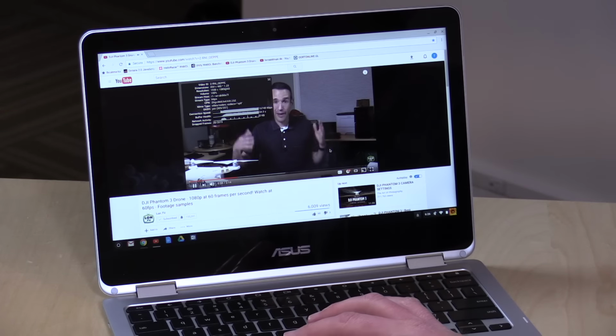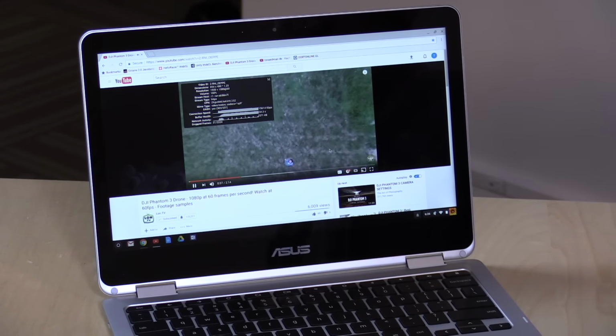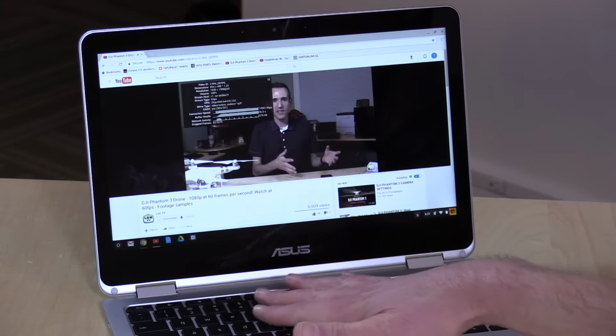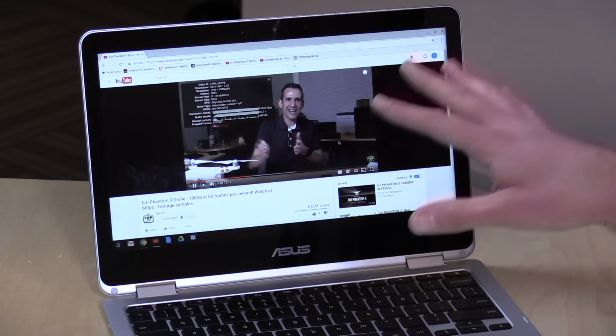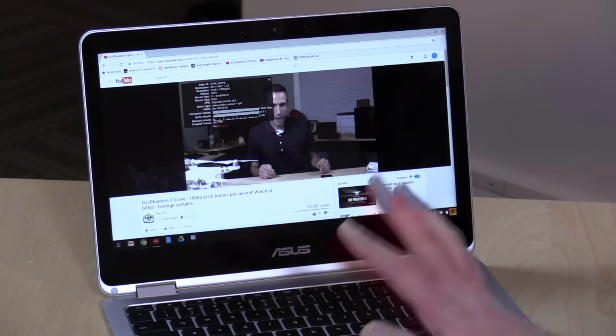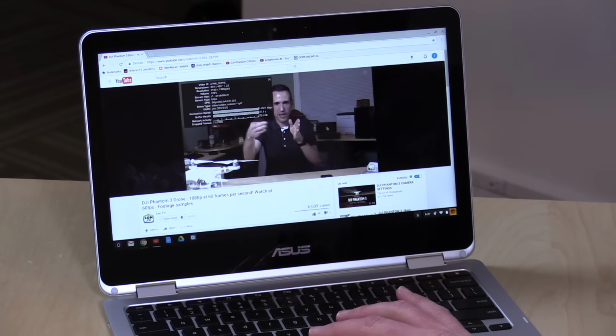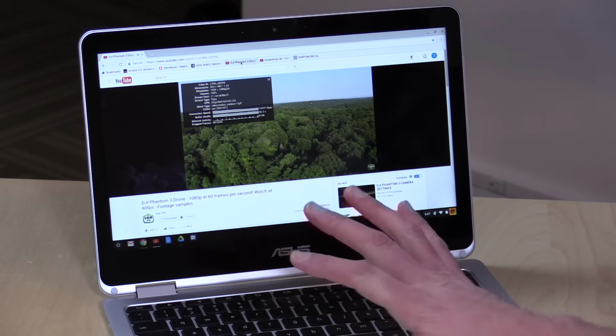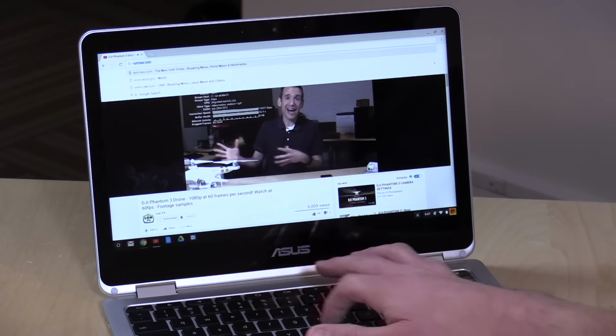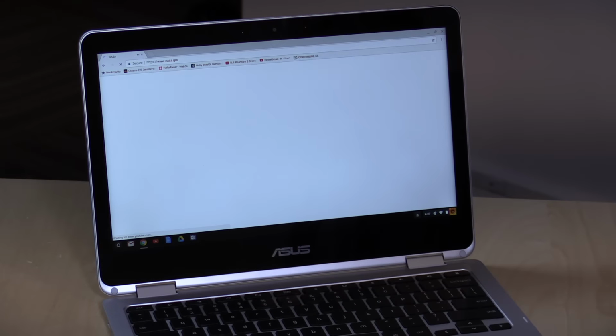These devices are more than capable of playing back this video without a single drop frame, but again, it's something I'm seeing on YouTube quite a bit, but it's not as noticeable on here as it might be on a lower-end Chromebook because the Core M3 chip in here is a lot faster and able to keep up. It's just something that Google can fix via software, which they haven't yet done. So video playback is less than perfect, but again, I think for most consumers, they're not going to notice any difference, and Netflix and Amazon Video and the other things you might watch will be fine. It's just that if you are a techie looking for absolutely perfect, no drop frames playback, you still won't get it here on some of the higher end videos on YouTube.